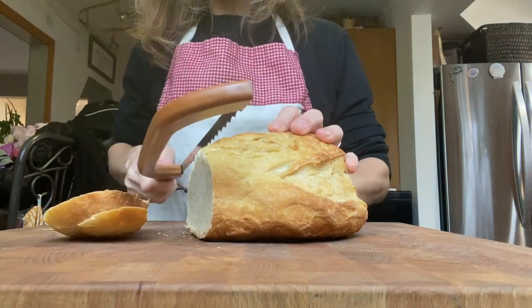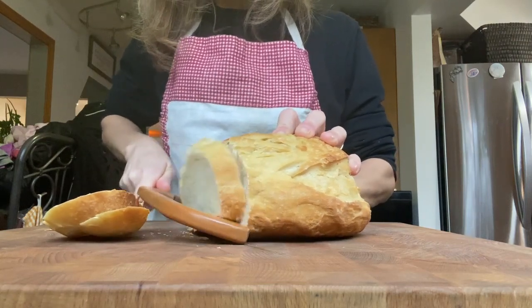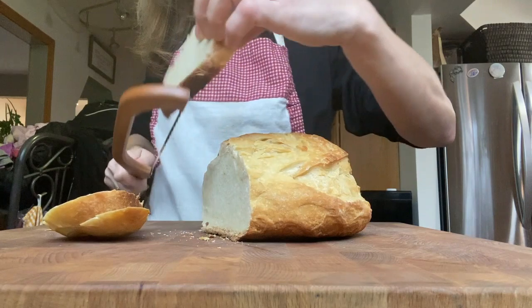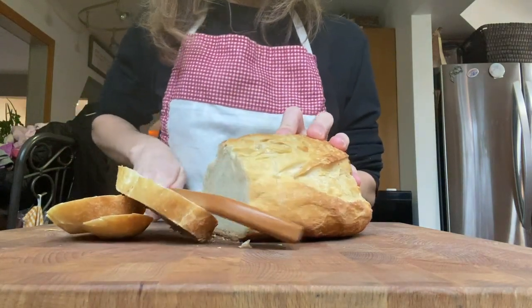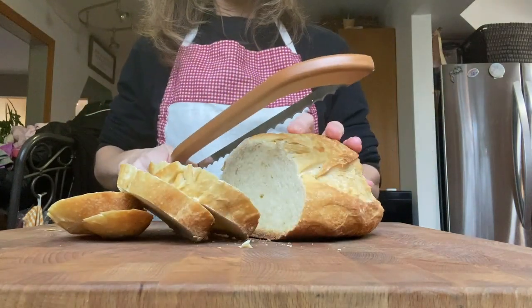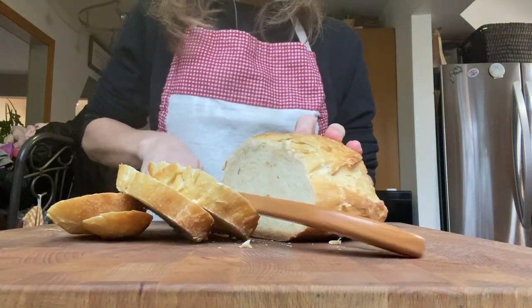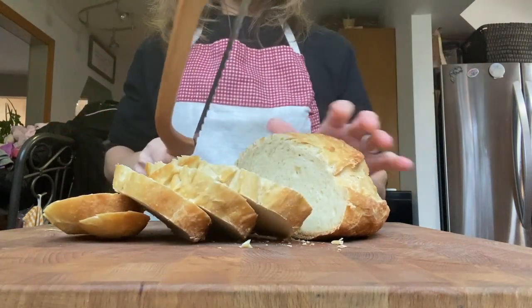If you are not a sourdough bread maker, that's okay. A perfect store-bought sourdough bread will be perfect. Just cut it into thick slices, and there are some wonderful bakeries that provide a great texture and a great sourdough bread. So once you cut your sourdough bread, the key ingredients are a garden tomato.